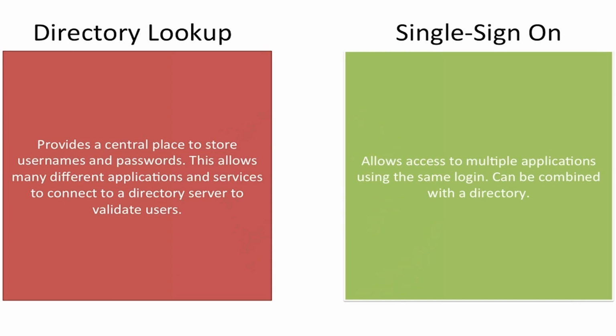There's one location within your organization that has information about your users, their username, their passwords, their roles, maybe any attributes, email addresses, things like that that you want to store about your users, and it's all stored in one location. This way you don't have to worry about information varying between different locations. Everything is saved in one location, the directory lookup.